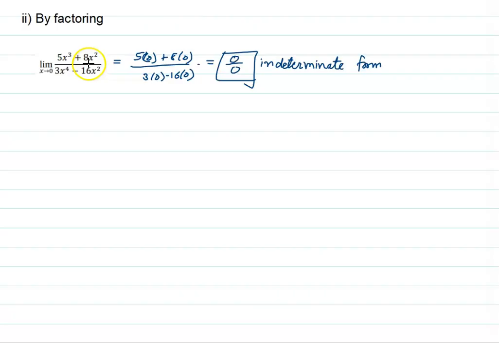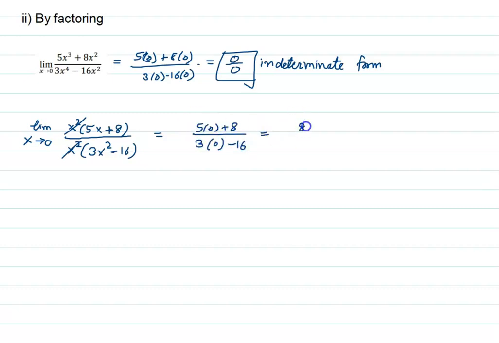So we can find the factors of top and bottom and cross out those factors which are making it undefined. We can see that x squared is a common term on the top and in the bottom as well. So we can pull out x squared from the top and from the bottom, and then cross out those common factors. Now you can plug in the given limit as x equals 0, and we get the final answer as negative 1 over 2. So this is a finite value, and this is the answer of this limit problem.